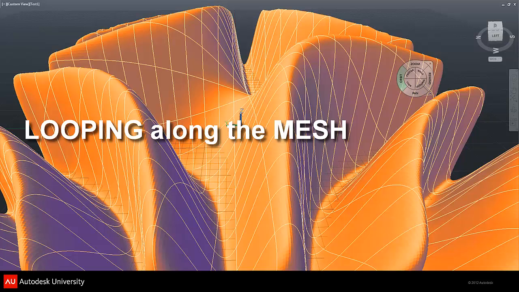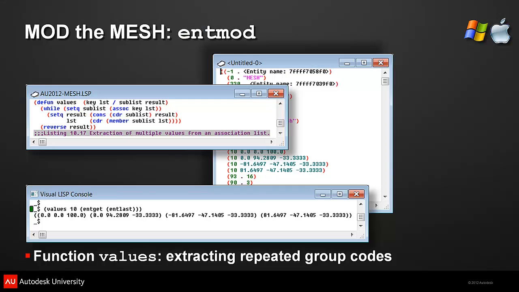Just as we modified one of the vertices, all of them could be changed one by one in a loop, creating a modified entity list that can be supplied to endMod as argument. This is the procedure we will follow to shape our meshes. As vertices are associated to the same DXF group code, we need a function that will collect all these values.